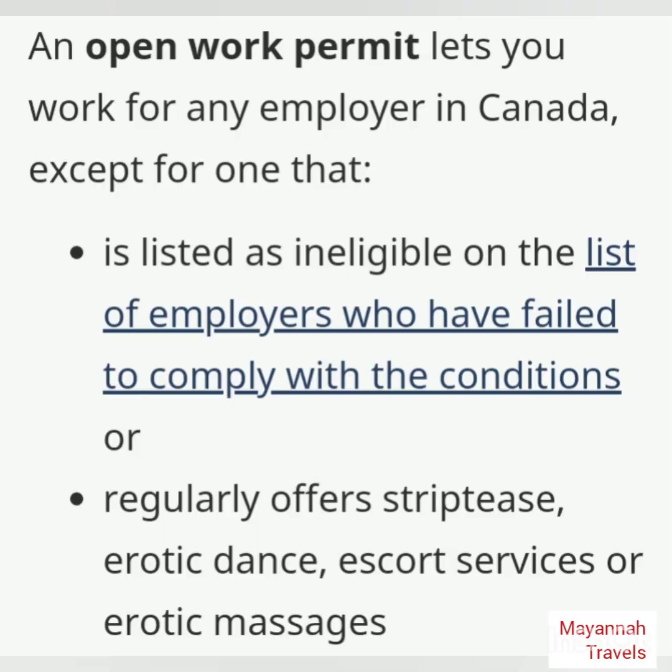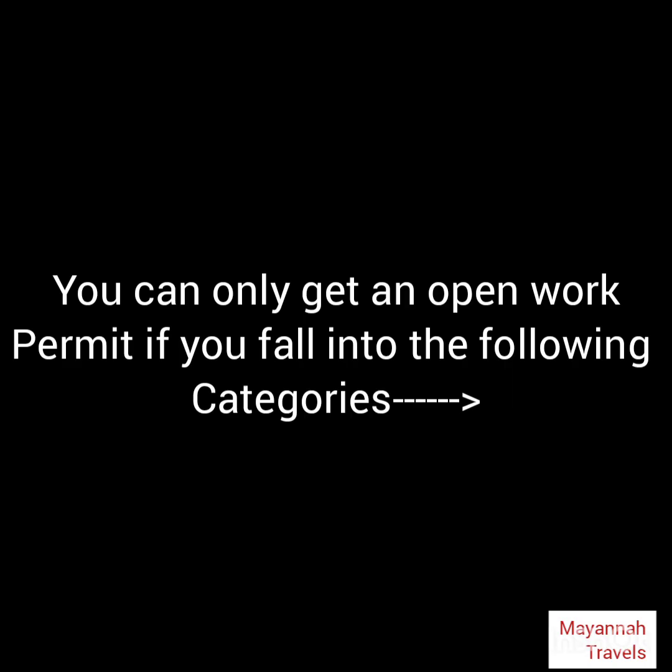The open work permit lets you work for any employer in Canada, except for one that is listed as ineligible on the list of employers who have failed to comply with the conditions, or who regularly offer striptease, erotic dance, and the like. You can only get an open work permit if you fall into the following categories.